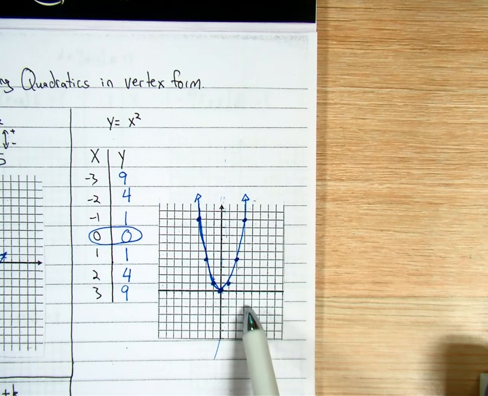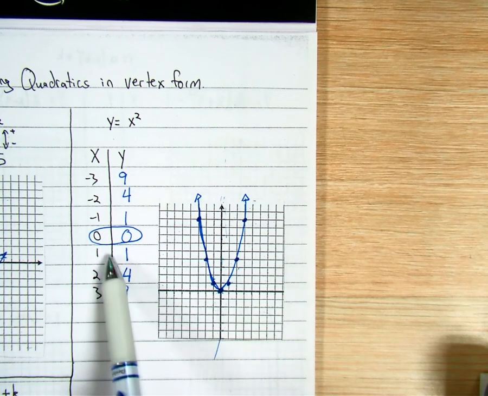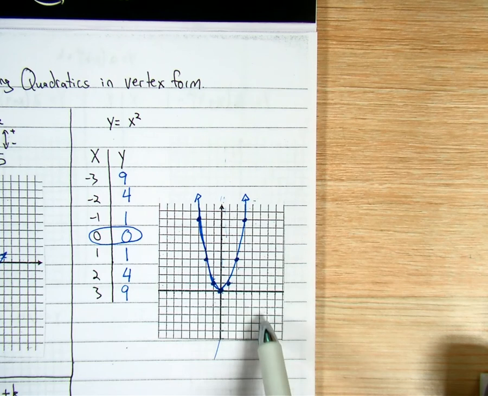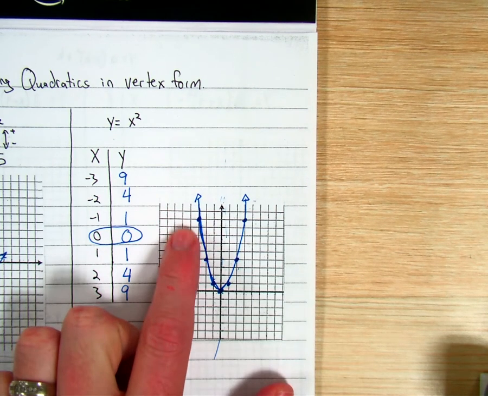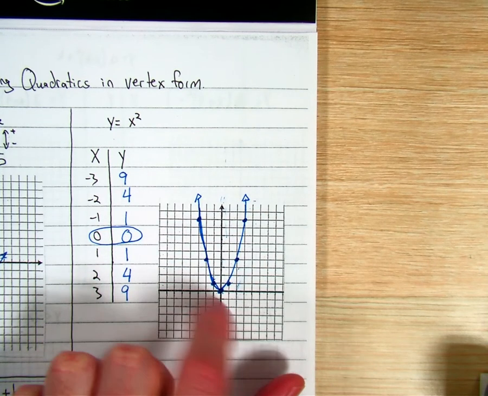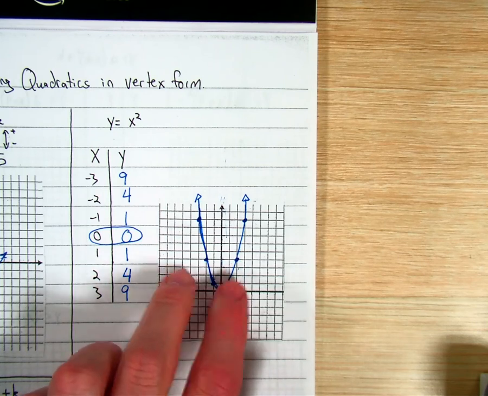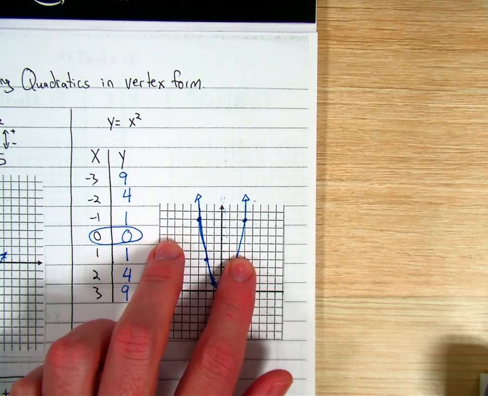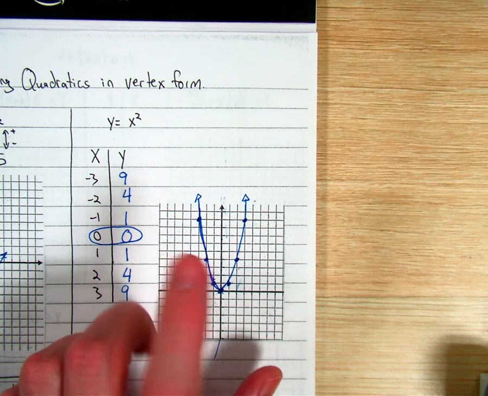Okay? But once we start sliding our vertex around, it doesn't matter that it's not at 0, 0. If our vertex is here, we still have the same basic pattern of over 1, 1 squared is up 1. Over 2, 2 squared is 4, go up 4. Okay? And I think we did 7 dots here. On a quiz or a test, we're going to want at least 5: the vertex plus 2 on each side, as long as that fits. Sometimes we get a weird problem where 5 doesn't quite fit.